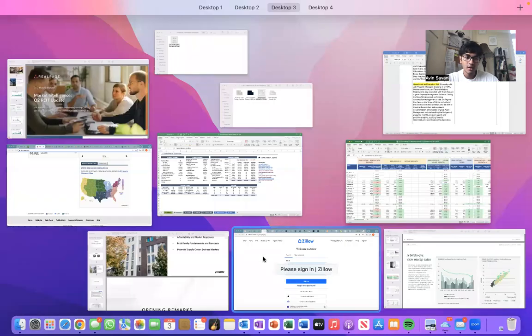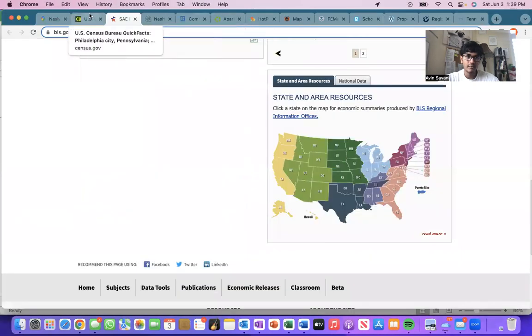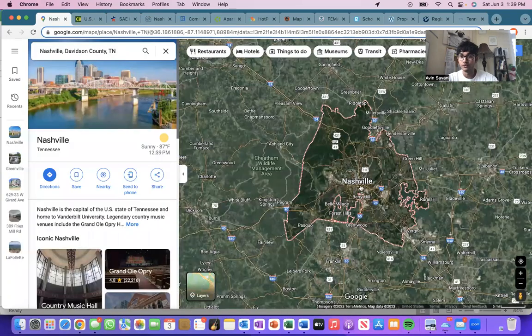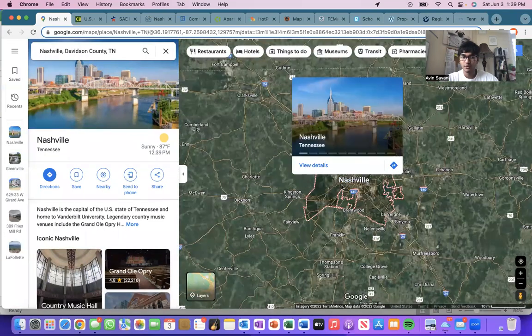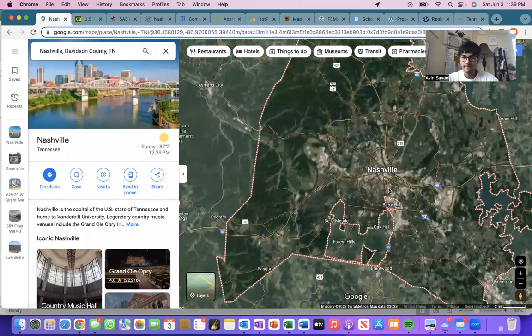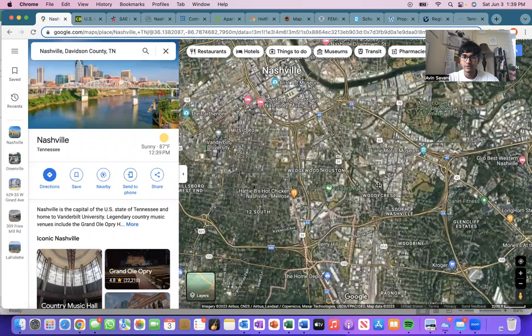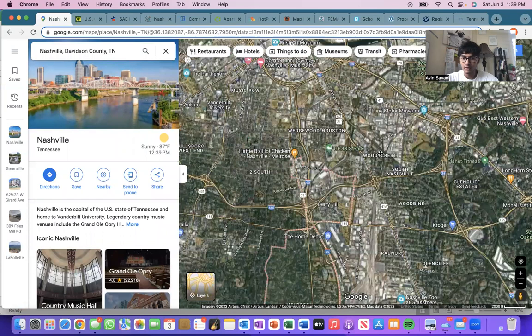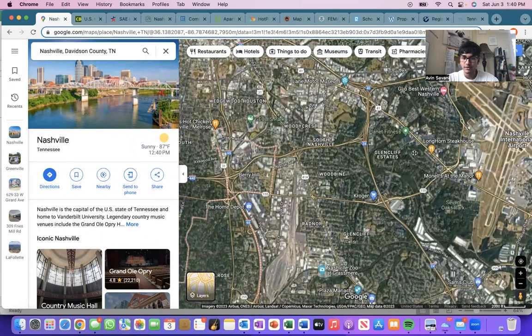Now, other things, now we're going to get more specific into our market research and evaluation. So first thing that I like to look at off the bat is also just like a quick Google map search, right? So you're going to go into your submarket, and I'm just going to click on maybe one submarket that is an interesting one.